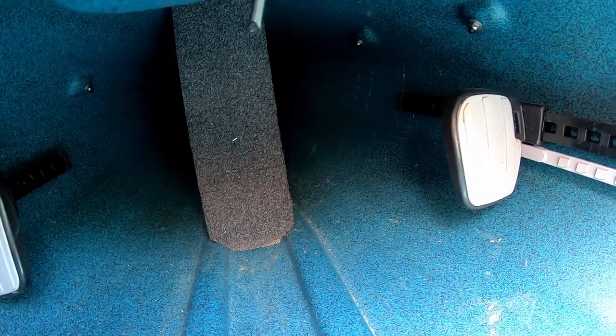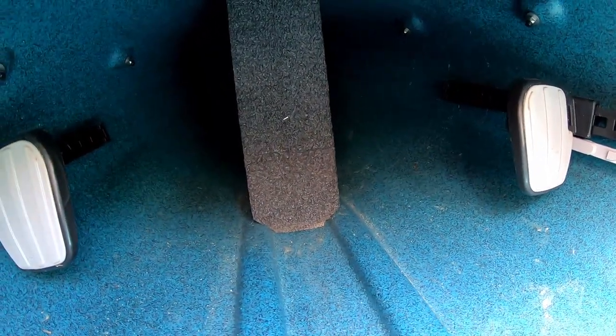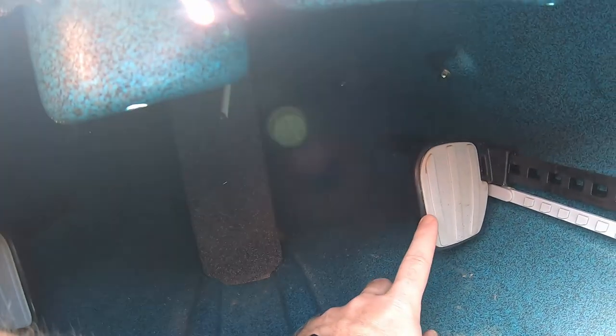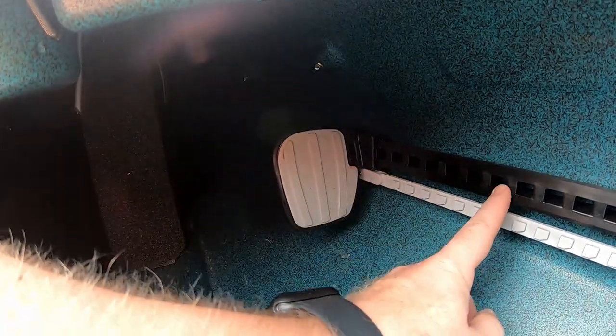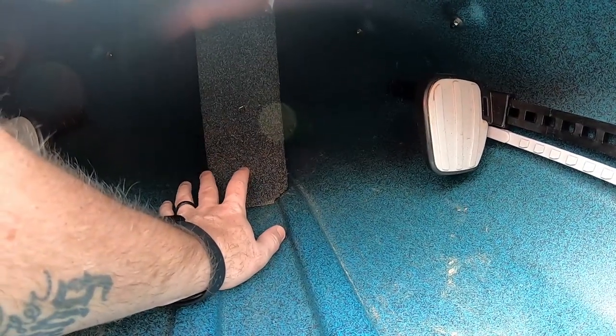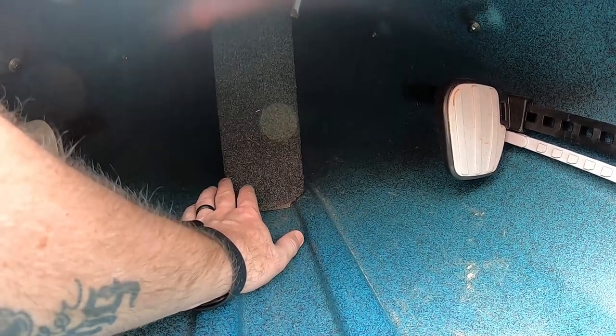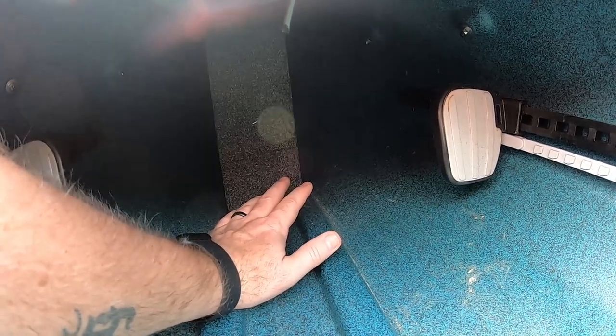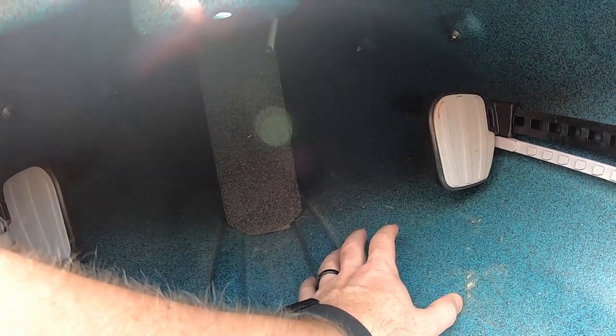I've stuffed things up in there that I didn't want to get wet, like a camping chair, or anything in a dry bag. You can easily push a 20-liter bag in there between the foot peg and the bow. Depending on your foot peg position, your feet won't hit it. Just don't store anything you're worried about getting wet, because it's likely to get wet from rapids if you don't have a skirt, or from water on your feet getting in.